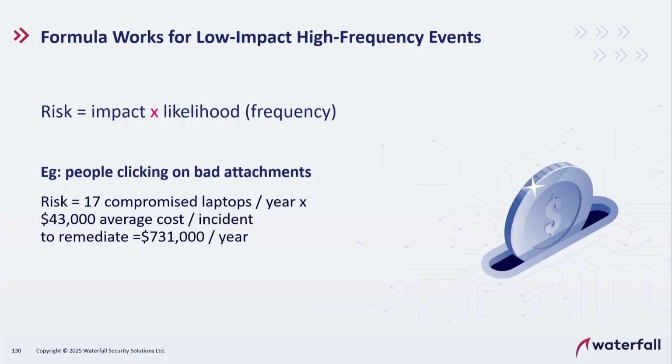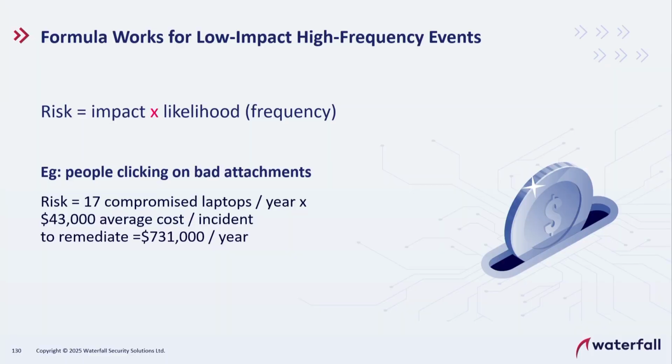What is that? Someone clicks on a bad link. Someone clicks on a bad attachment. Malware takes over the laptop. It takes over 2 other machines nearby. We have to erase them. We have to restore from backups. It happens 23 times a year. The average cost is $17,000 in lost productivity and cleanup costs. Run the math. We can figure out how much this costs us every year.